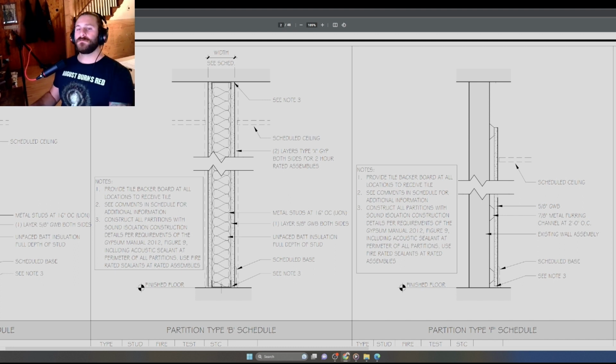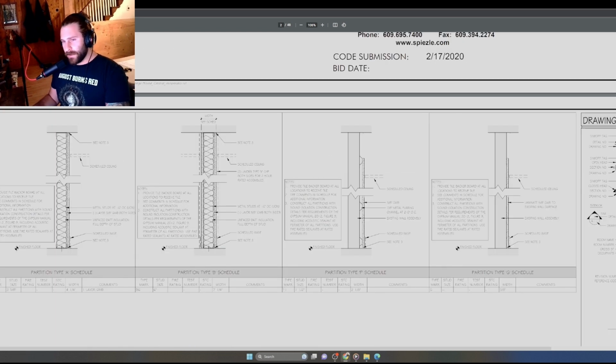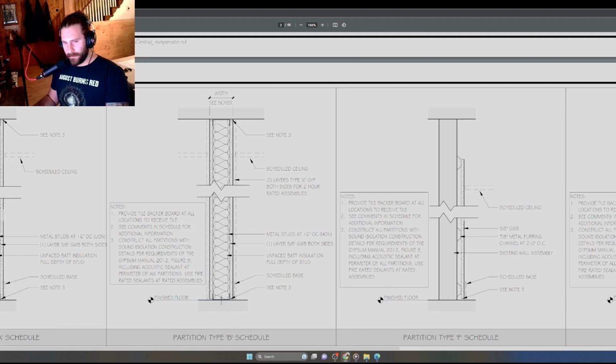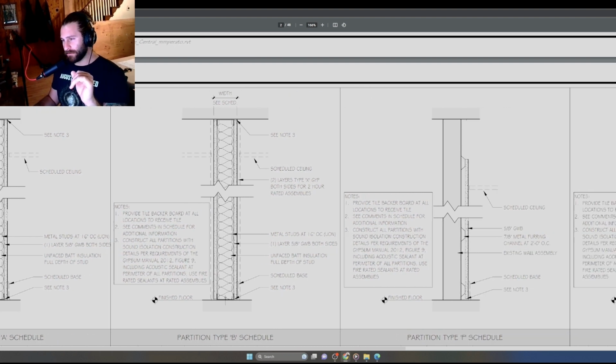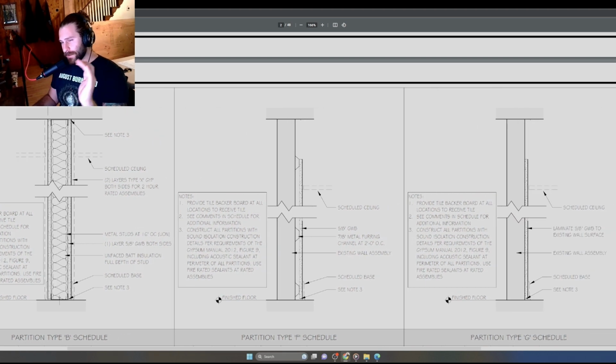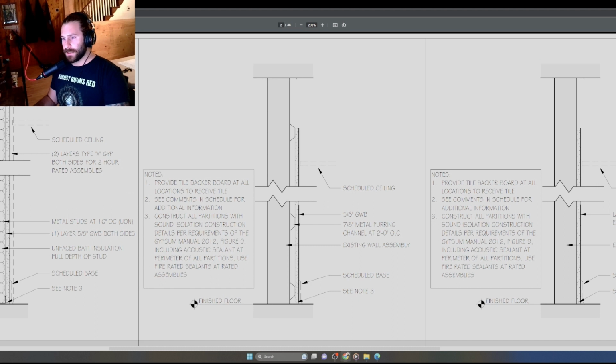So one thing I want you to take note of that you're going to notice all throughout the rest of this set is that for these two details, it's drawn in detail. All the components are shown. We have the insulation, we have the wall layers, and then at the top and the bottom, it's just a gray solid hatch. Now, if we go over here, it's kind of similar where the top and the bottom is a gray solid hatch, but now the wall is also a gray solid hatch. And there are a few items being shown in detail, such as the hat channels and the gypsum wallboard.